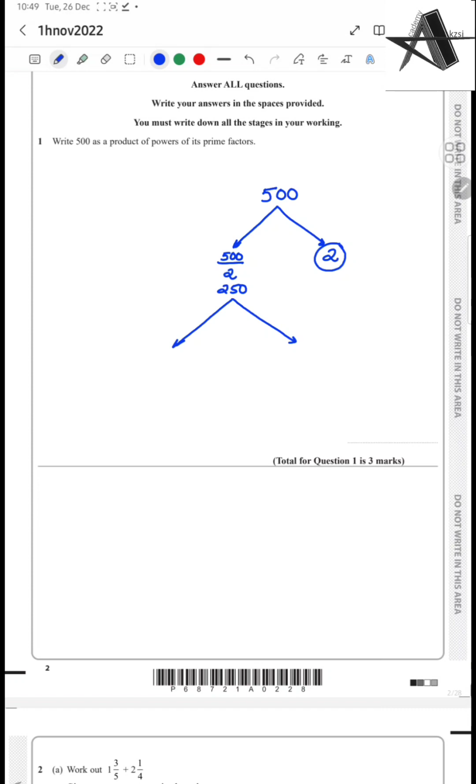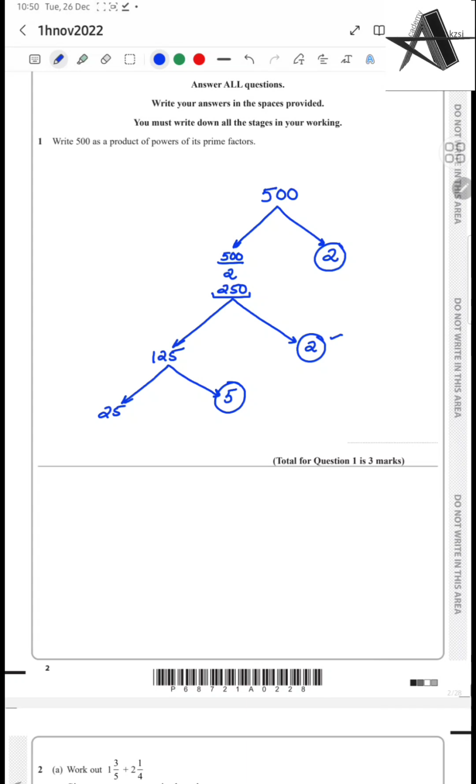On the first branch, I need to write the smallest prime number that can divide 250, which is 2, and encircle it right away. On the second branch, you write the number we have, 250, over 2, the prime number that we have selected. So 250 over 2 is 125. This 125 will again be divided into two branches. We have to select the smallest prime number that can divide 125, which is 5. Encircle it. And on the other, you write 125 over 5, which is 25.